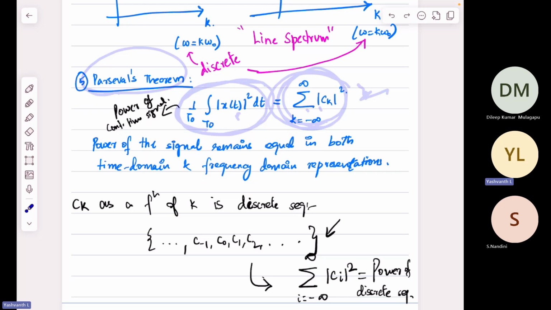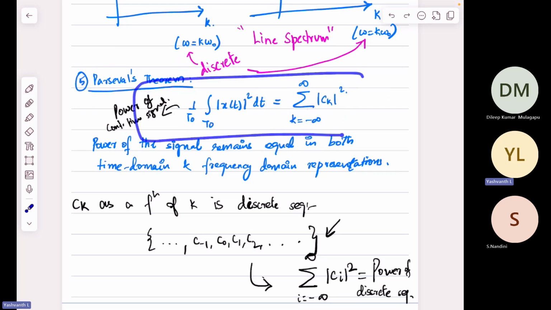So intuitively, what is the physical meaning of this statement? What did I say when I started Fourier series? Fourier series is basically representing the same time domain signal, but in a different domain called the Fourier domain. Fourier series is for a periodic signal. So for a periodic signal, if I want to represent the same time domain signal in the Fourier domain, whatever coefficients I use to represent it are called Fourier coefficients.